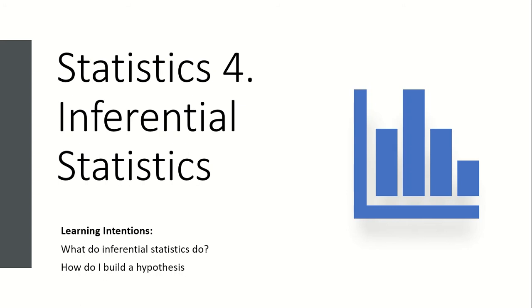Advanced Higher. This is Statistics Lesson 4, and in this lesson I'm going to deal with hypothesis building and begin the process of dealing with inferential statistics. Our learning intentions could be phrased as: what do inferential statistics do, and how do I build a hypothesis? Before we get started, I'm just going to deal with the first learning intention right now.